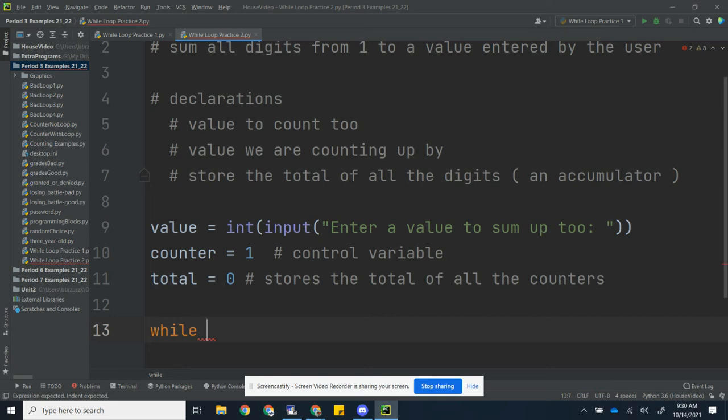Question. So would the accumulator also be considered a variable? The accumulator is a variable, yes. We have a counter that is a variable. The total is what I would call an accumulator, whereas the counter I would call the control variable. Value is just a variable. There isn't necessarily a specific name for every variable you're going to make, but in the context of this loop and the problem we're doing, I can give more specific names to these 2 variables at the very least.